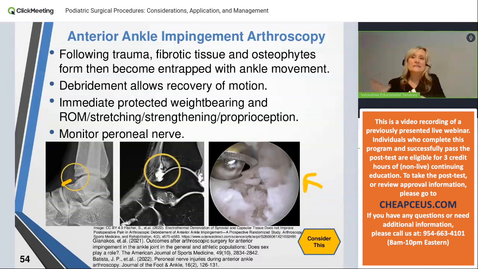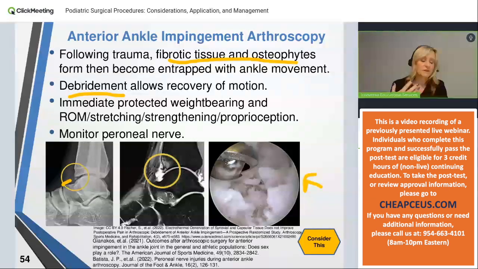And as this condition persists, that anterior fat pad actually starts to hypertrophy, and then that becomes encroached in this area also. So what this patient needs is a debridement in order to clean out all the soft tissue and even the osteophytes from that area so that they can have free movement occurring in that ankle joint. So they usually perform this as an arthroscopy to get rid of that fibrotic tissue as well as those osteophytes with that debridement. Since they're not moving anything, they're not securing anything, they're not transferring any soft tissues, this patient is immediately going to be up and weight bearing.